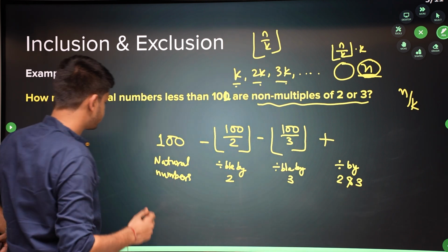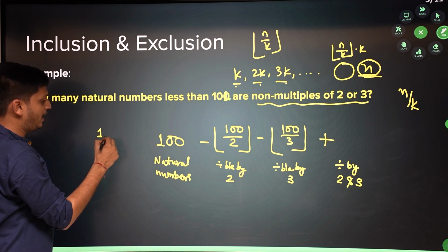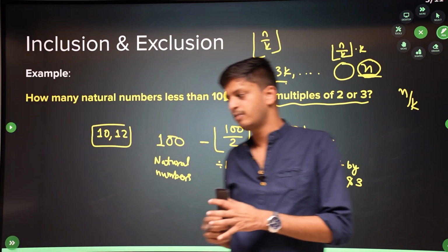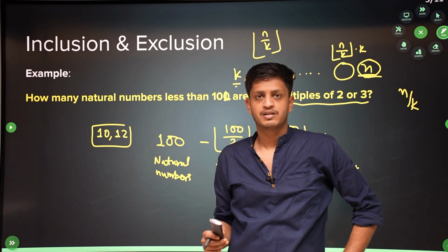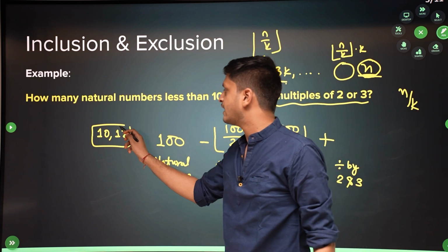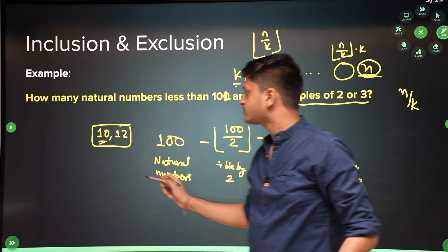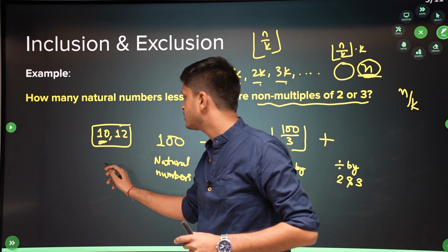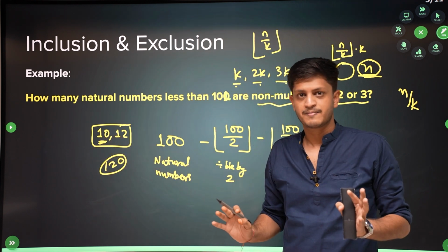So, okay. If you have to find out all the numbers which are divisible by, let's say, 10 and 12. I'm just giving you a different problem. Any number which will be divisible by both 10 and 12. Now I don't want to check two numbers, I want to get to one number. I cannot say that all the numbers which are divisible by 10 will always be divisible by 12 also, right? That is not right. And the general mistake which people make while solving this problem is they multiply both these numbers. So they say that all the numbers which are divisible by 120 will be divisible by both 10 and 12. It is correct, but it is not exactly correct.